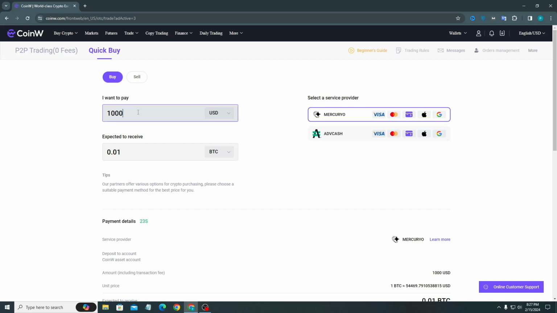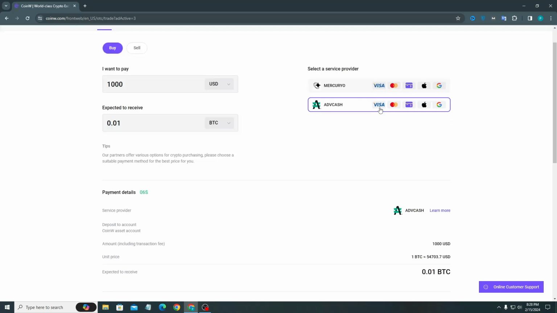On the right side, please see the payment selector and service provider. You can tap one service provider, and they accept Visa, MasterCard, Google Pay, Apple Pay.